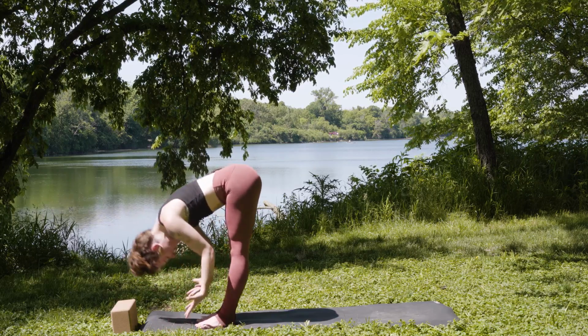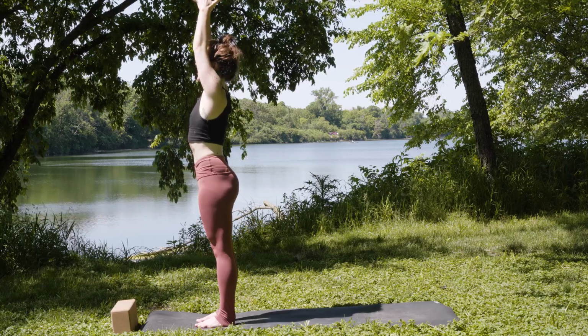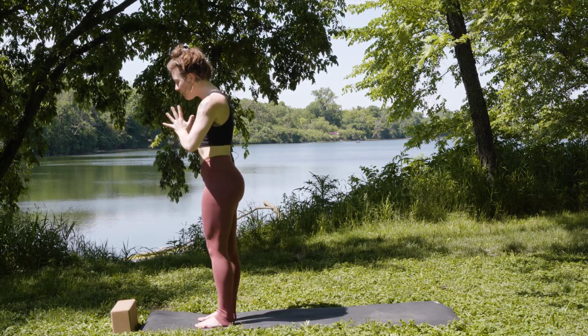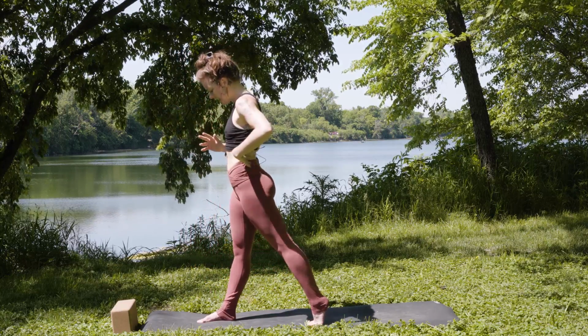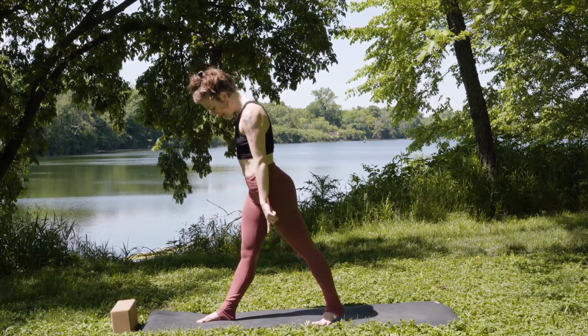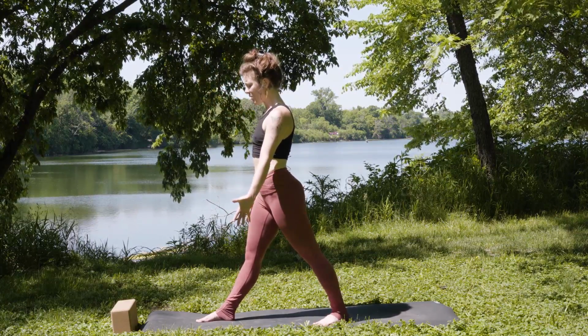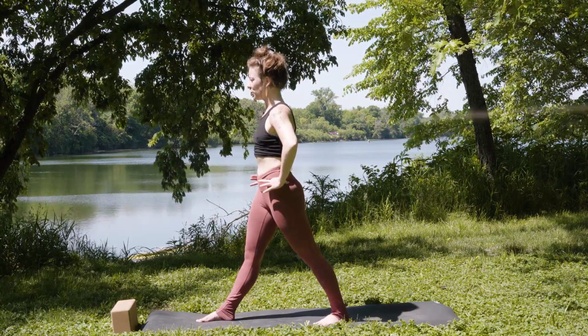Tadasana, rise all the way up. Hands to heart center. Stepping your left foot back. I like to place my toes on the mat first and then slowly spiral my left heel down. So my left toes are at about 10 or 11 o'clock. Begin to lift your hip bones up towards your ribs.